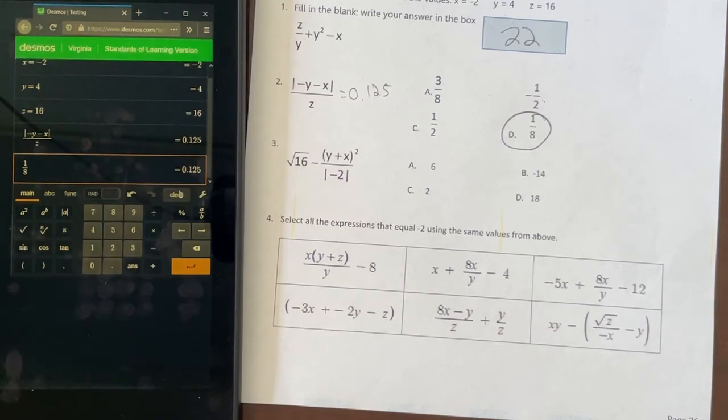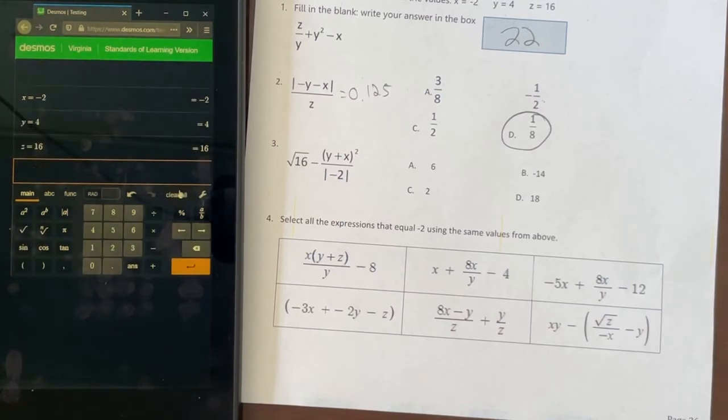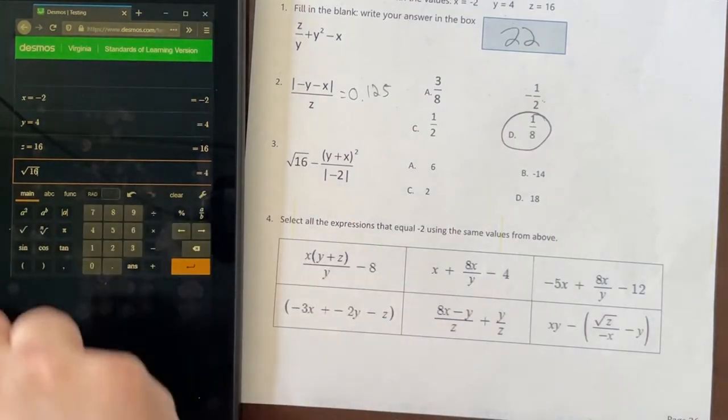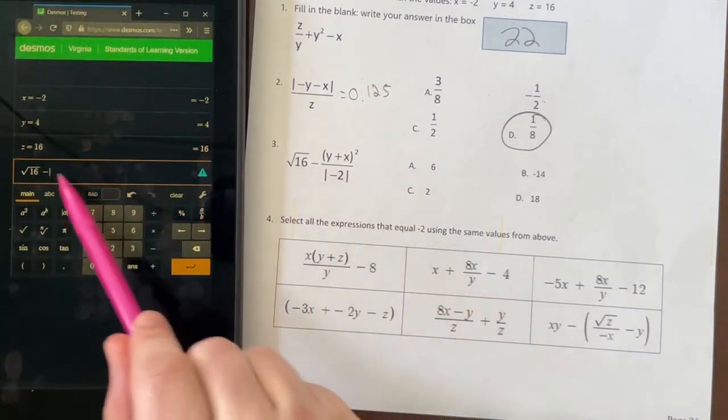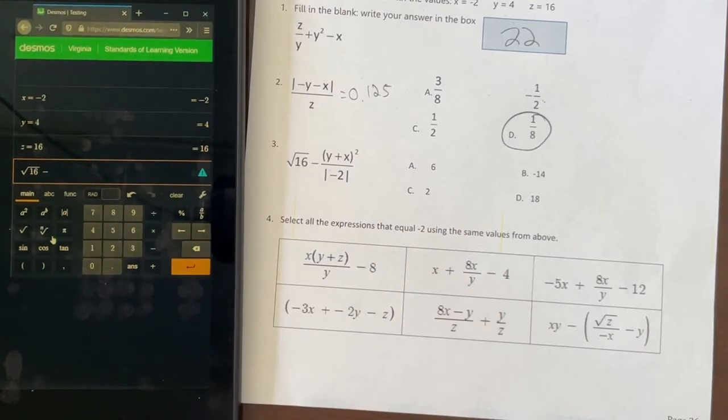Let me do clear, and then clear. All right, very carefully type this in exactly as it looks. So I'm going to have square root of 16. Make sure that you hit the arrow key to the right, because if you notice, the cursor is still underneath of that square root sign, and so you have to hit it once to the right. And we're going to say now minus, and again you notice, hey, it starts looking exactly as what I need. I can say, all right, I'm going to use those parentheses. I'm going to say y, and then I have plus x. I can do parentheses, and then I have squared.